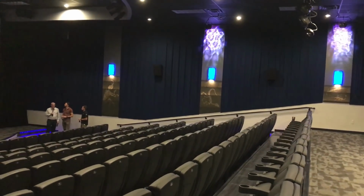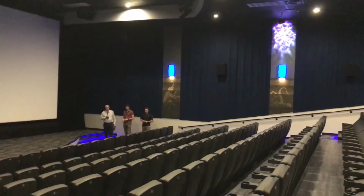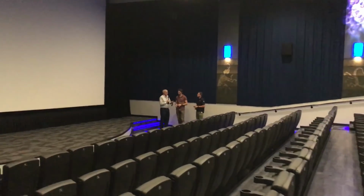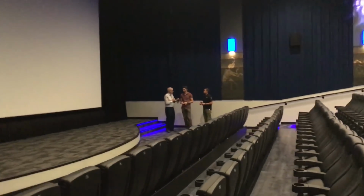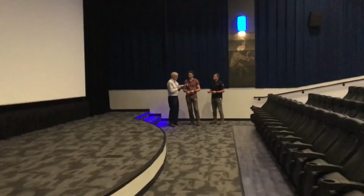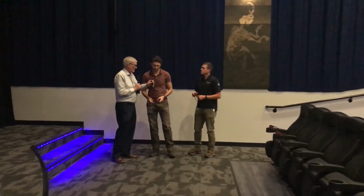Yeah, in fact, a lot of it was done by our own staff inside here. I love the blue lights on the steps that you can see there. But now tell me about this theatre, because it's not like going to a movie theatre where you put on those 3D glasses and at the end you give those 3D glasses back. Now, here they put on special glasses, and they have to give them back at the end because these are expensive glasses, but they're not like the ones that we normally would put on in a movie theatre. So, Doug, can you tell us about these glasses?